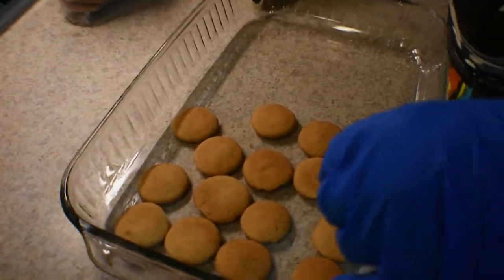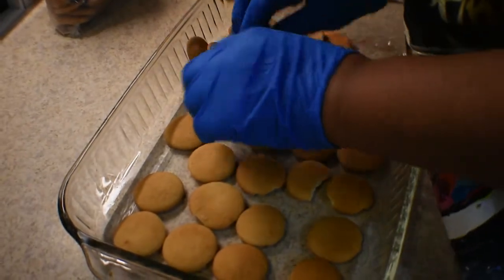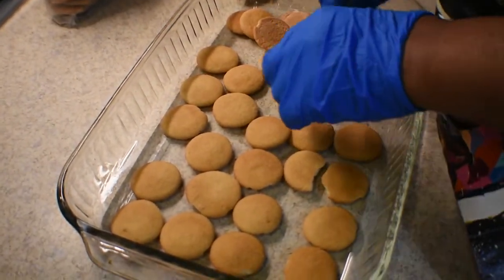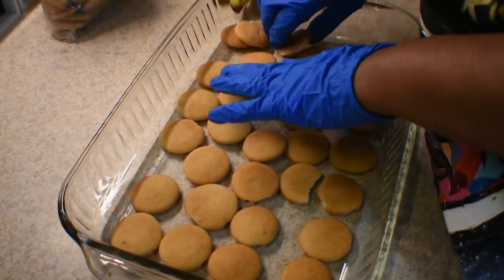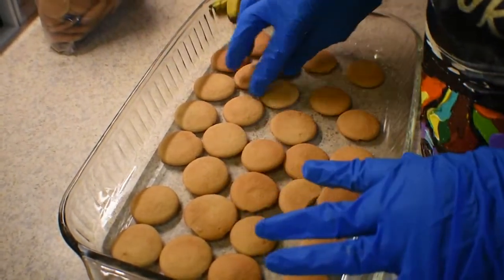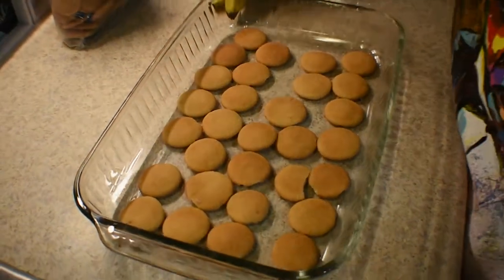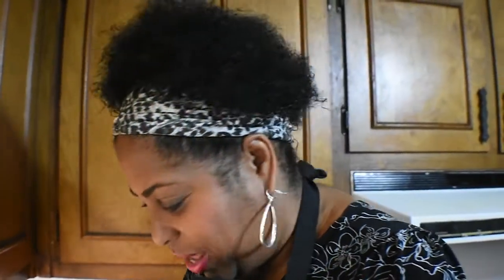You want the regular vanilla wafers. Some people may try to use the off-brand, but I'm gonna tell you, I wouldn't try the off-brand. Go ahead with the vanilla wafers. They're a little bit more expensive, but they're worth it as far as taste. Also, I've seen people use the Pepperidge Farm Chessmen cookies. I've done those before. A lot of people like them. That's not for me, though. I don't like them. I like old-fashioned vanilla wafers.